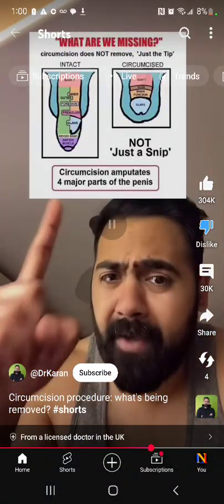Okay, so this is a straw man, first off. The image that this is showing, he doesn't say anything about the frenulum. He doesn't say anything about the ridge band. Those are the two most pleasurable parts. They're full of Meissner corpuscles, the most sensitive nerve endings in the body. They're found in the lips and the fingertips. That's why touching and kissing feels good. They're the most sensitive parts of our bodies.